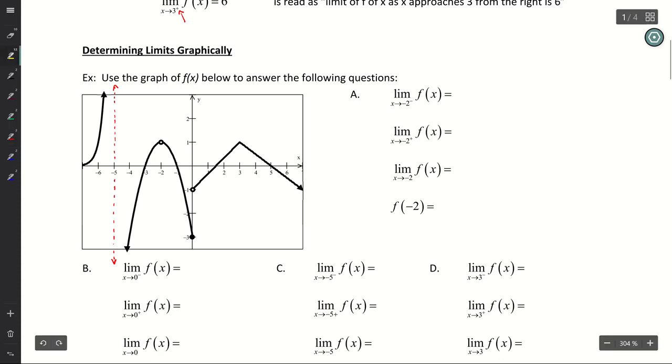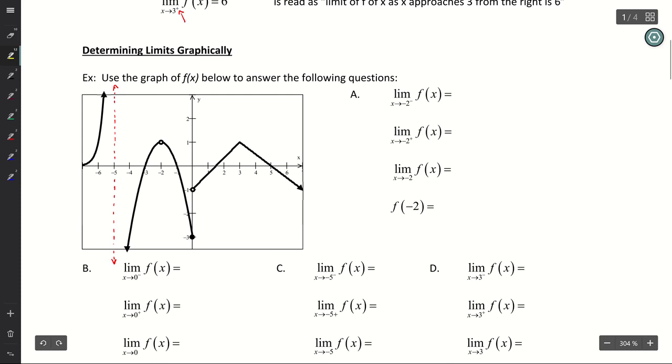Also notice, from what we talked about concerning piecewise functions, this is actually a function. If we looked at a vertical line test, it would pass the vertical line test. One of the breaks we would look at here and here. Notice that one point is not included while the other one is, and so we don't have any kind of issues there at the break as far as it being a function. All right, let's go back over here to part A and look at what they're asking as far as limits are concerned. Here they're asking for the limit as x approaches -2 from the left-hand side of my graph.